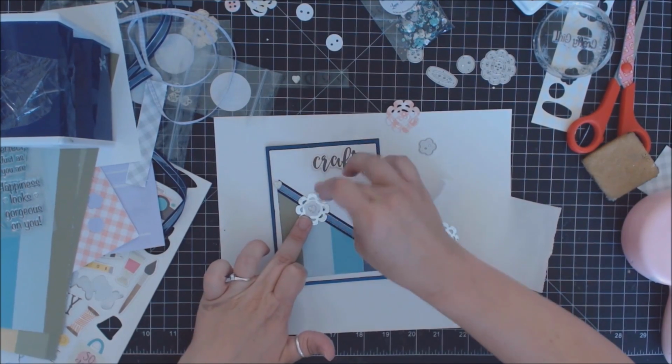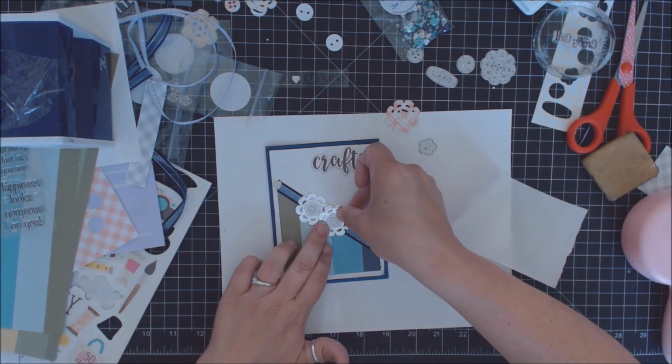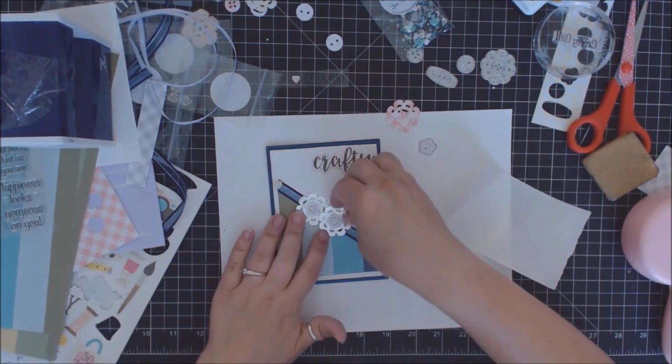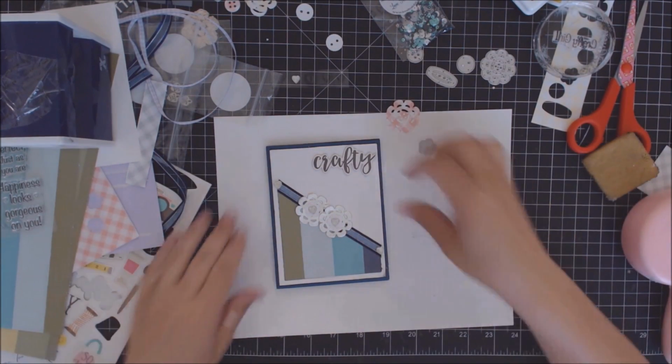Place one right here, and place the second one kind of catty corner to it, just like that. Just a little something. I mean, they may not look like flowers. Maybe they're more like little embellishments. However you want to think of them, like that. Just something a little different.